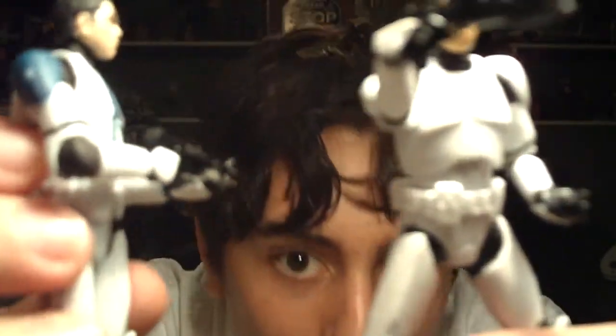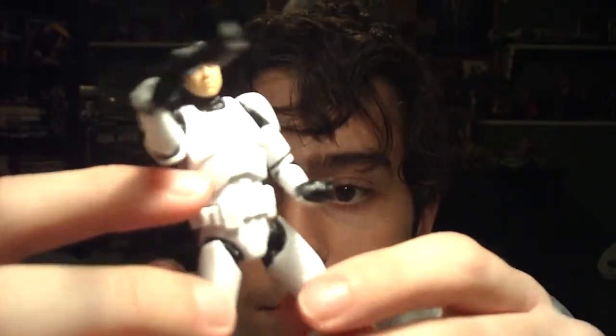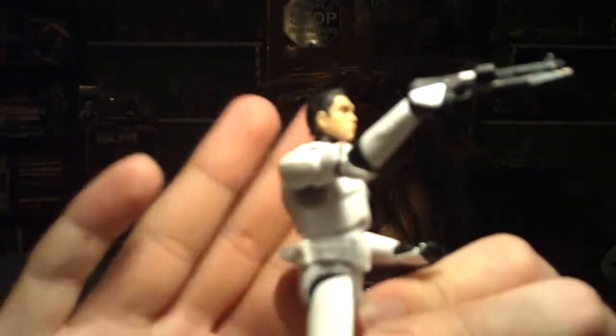Some differences between the paint, again, not pointing out the obvious, like this one has blue or whatnot. And you can see, let me move his arms up a bit. On the 501st, you can see that that's all painted black, like the cloth Under Armour shirt that he's wearing. And you can see on this one that they did not paint that black underneath there under his arm. So that just looks kind of like a cheap out for Hasbro, but it's still really nice. If it bugs you that bad, you can go ahead and customize it.